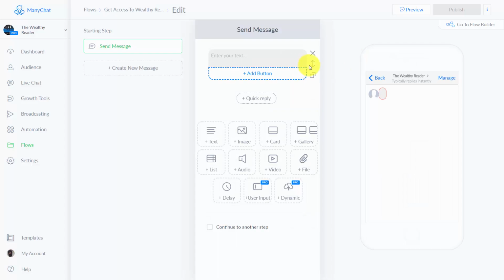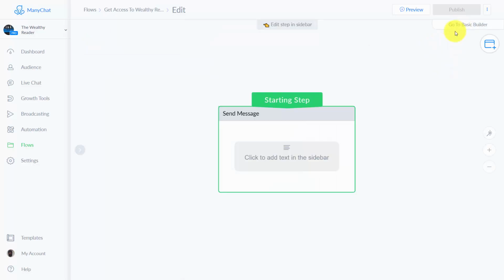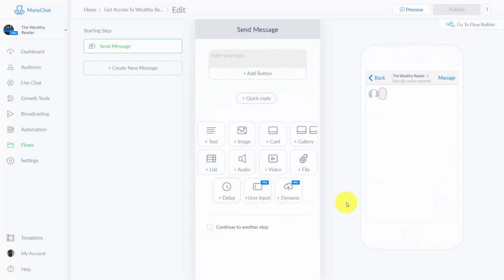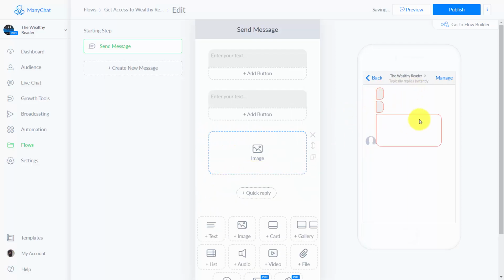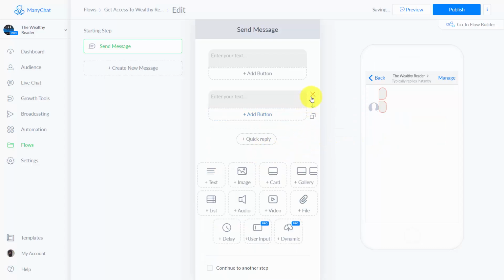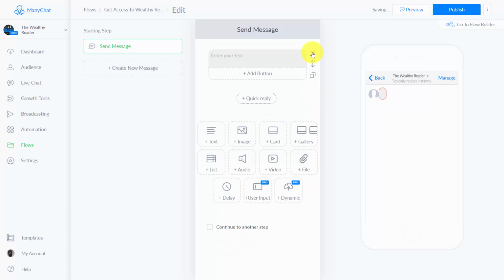You're going to notice 2 ways of looking at the flow section. You're going to be able to look first at the flow builder. If you click this tab, you're going to see a way of being able to structure your flows in a different view from the basic builder. And we'll click it and we'll come back here. In order to add something to the flow, what you'll do is you'll click inside of the button. You'll see that button come onto your canvas. In order to take the flow off the canvas, what you'll do is you'll click on the X. That'll take those elements off of the canvas.